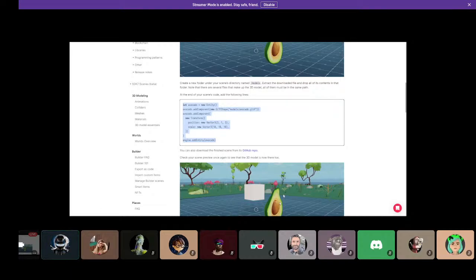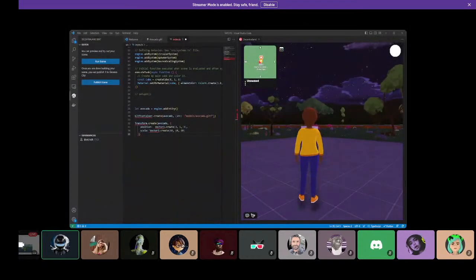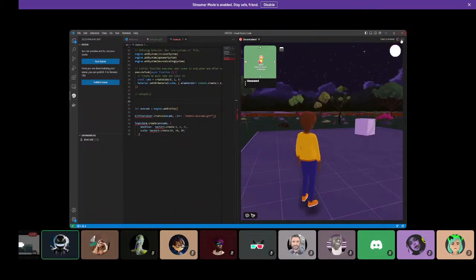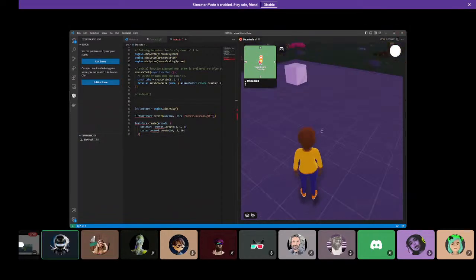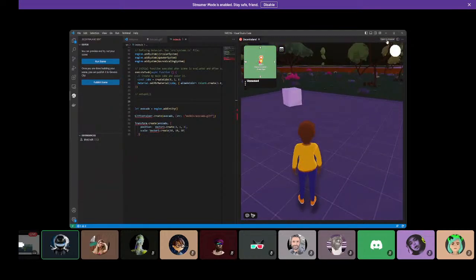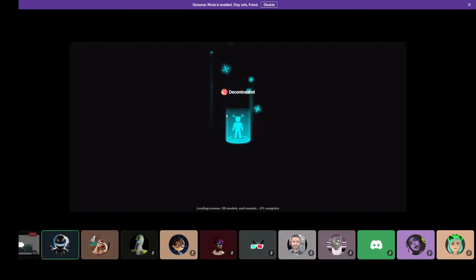although I don't think we ever refreshed the browser, and sometimes it does make you do that when you add a new model or something. So we'll just try that really quick. Although this isn't a browser, so that wouldn't be very intuitive to people either. There's no way to refresh in here, but you can go up here to open in browser. I didn't see that. And that just takes you to the DCL start window. Yeah, basically it just opens it up in whatever your default browser is.